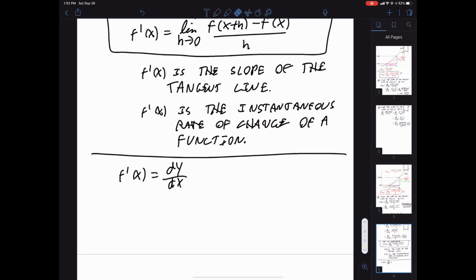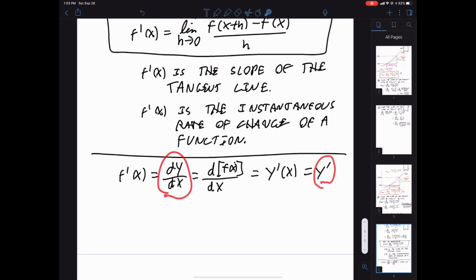Now, another way we write this, we do the d dx, but instead of putting the y there, we put f of x. So that's the way the derivative of the function f of x can be written, where the top is a change in f, which is y, and the bottom is the change in x. So recognize that as another way of saying the derivative of f of x. And then y prime of x. So instead of f, it's y prime. And y prime without the x is also a common notation for the derivative.